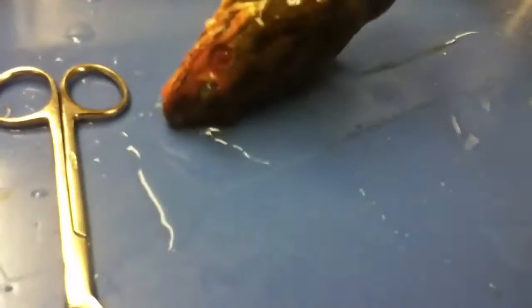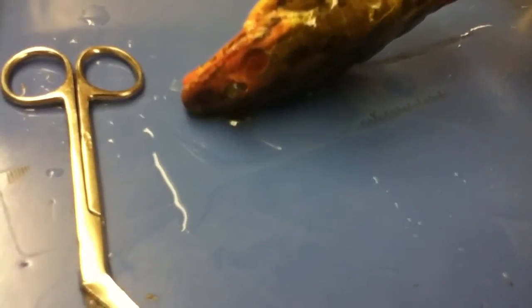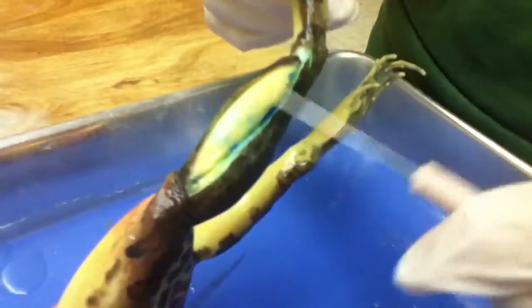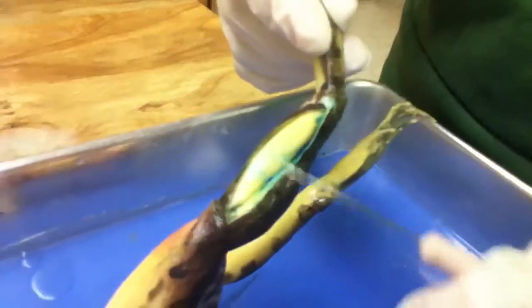Is it already cut open? Some frogs are like — our frog's legs right here are cut open. He's dyed. A frog does not shoot — it's dyed blue. You can see his muscle — that's his muscle. So if you were to get a frog, that's the part you would eat because it's his meat.